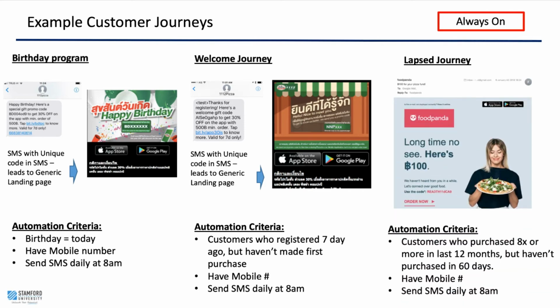And then the last is something called the lapsed journey, or the lapsed customer journey. Here's an example of Food Panda. I'm a very loyal Food Panda customer, but when I don't purchase for a month, they remind me. Here's an example of them reminding me, saying, hey, long time no see, here's 100 baht, please come on back. 3 examples of always on journeys.